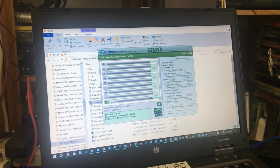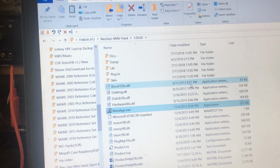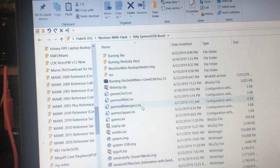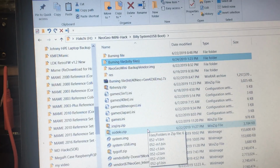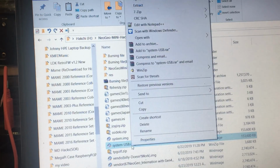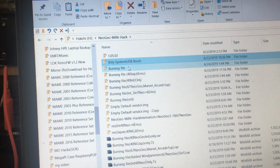Okay, so I'm going to close this out, and I'm going to put the correct file in there, because right now I'm using the system file that boots to the image, but I did not put the Billy USB. Okay, so the Billy USB file is right here. The file is the same name, same byte size, so if you're not careful, you don't know which is which. That's why sometimes I have to double check myself. This one says USB, so I'm going to copy that one. No, it didn't say Billy, it just says USB. So I'm going to put it into the burning folder.